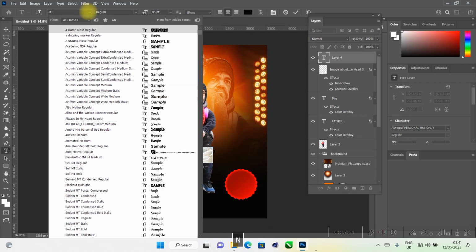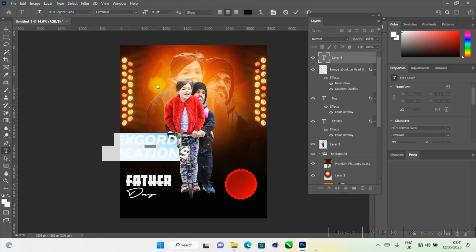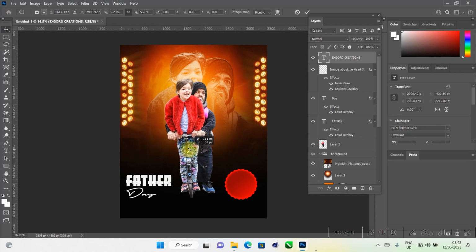You can search the name of your font if you know. Then I'll reduce the size. Then I'll drag it on top of this circle here.